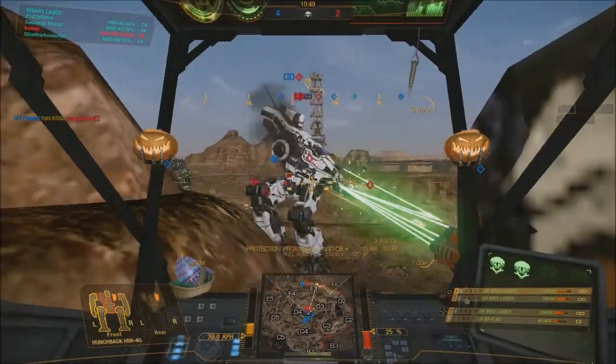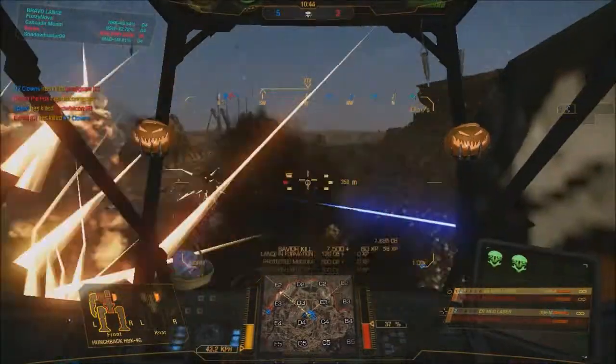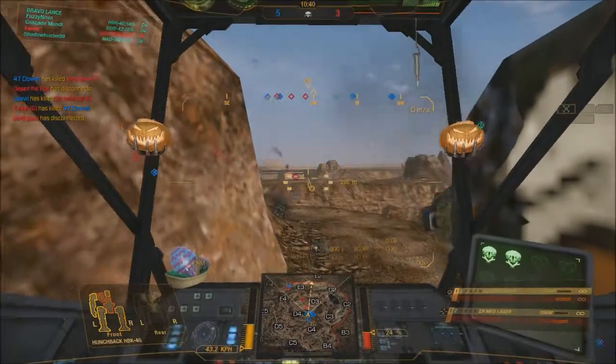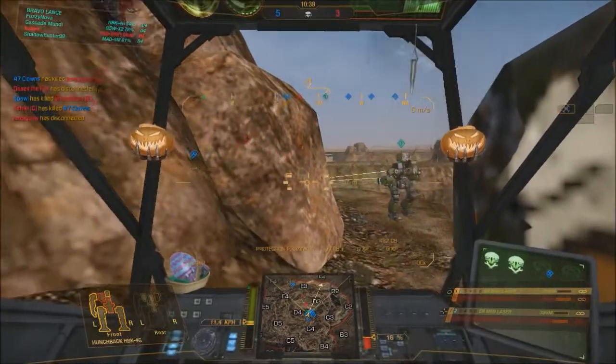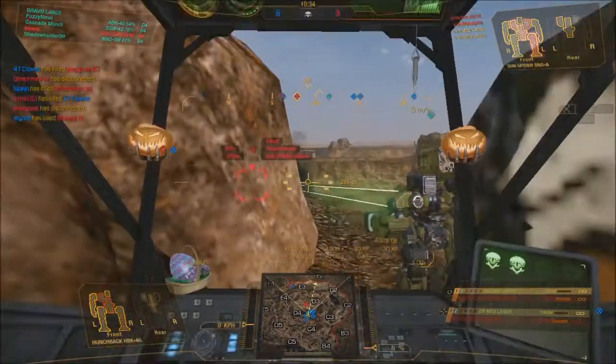Bushwhacker. Bring him down. Surprised that didn't kill him. Oh, I lost my... Yep, there goes my ballistics. And my right shoulder. I've got two ER mediums left. That's what you gotta watch out for. It's gonna happen a lot.